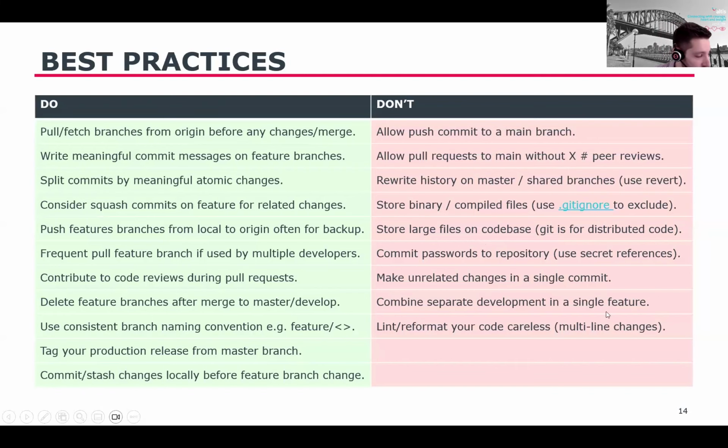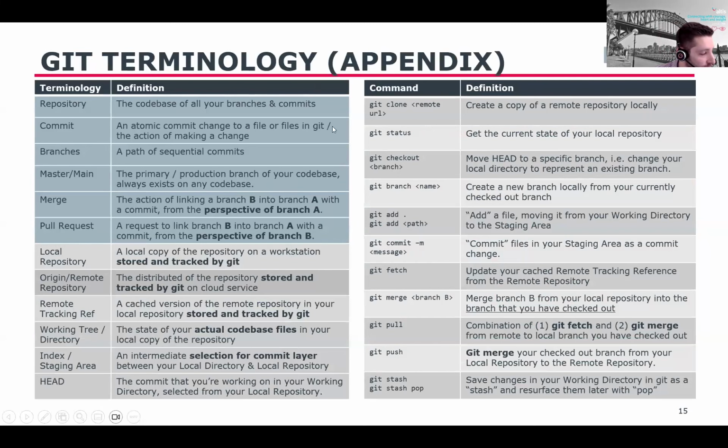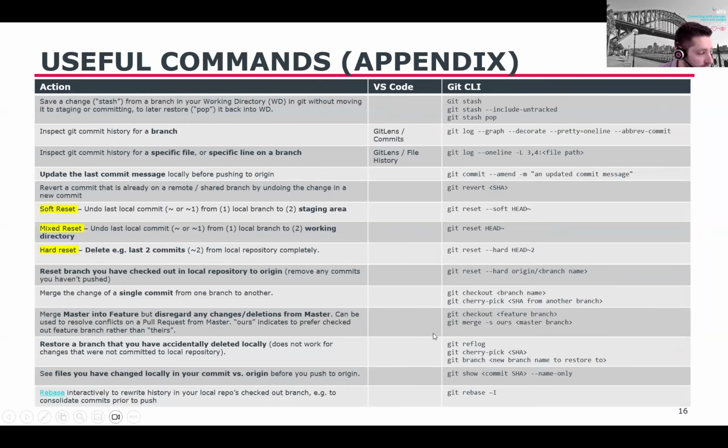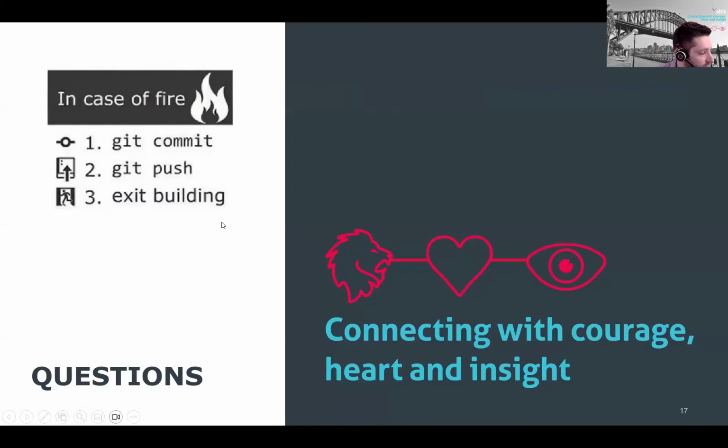Okay, so just in the interest of time, since we've only got 2 minutes left, I do have a bunch of appendix slides, and what I might do is see if we can share the slide pack with attendees. This is a bit of a summary of what I've talked about. There's a few other commands that I didn't have time to go through. Particularly these ones here, there's a couple of more advanced commands you might want to use. But in the interest of time, I might go to Q&A. Were there any questions or comments?